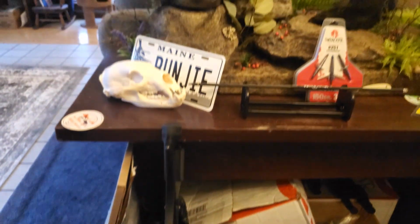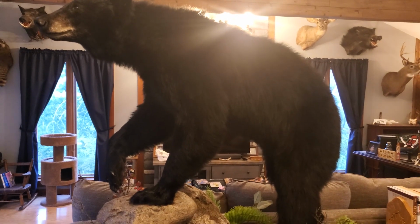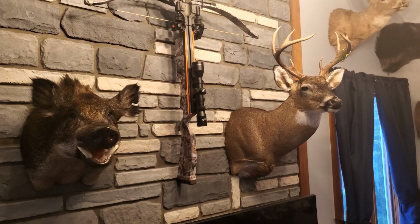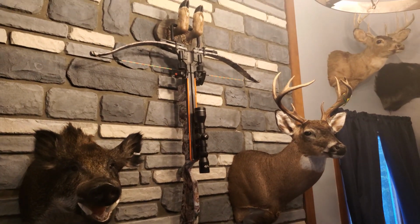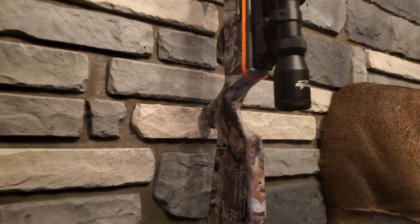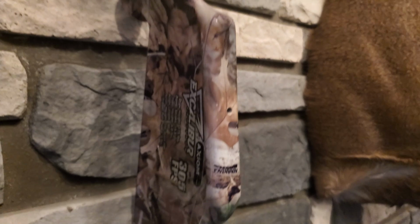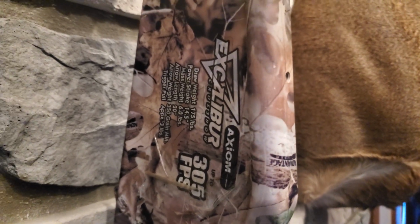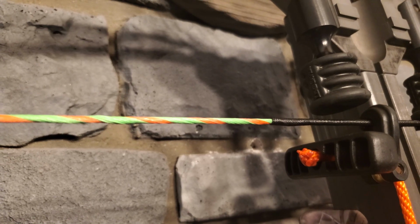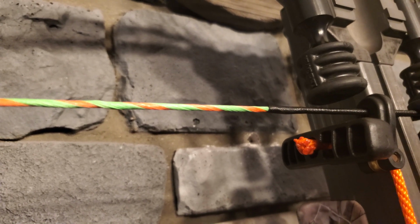I'm pretty lucky on that. You are going to get a tour of the trophy room soon. Practically giving you the whole tour right now, but look at that. That's the original Bunjie, the OB, with its brand new cocking aid. Brand new rope after going on its 13 seasons now. I had to replace the rope of all things, but that's the OB right there, sporting those 2010 specs. You can see the fibers on the OB also. Those strings lay in the same fashion, so that's the way you want to do it.